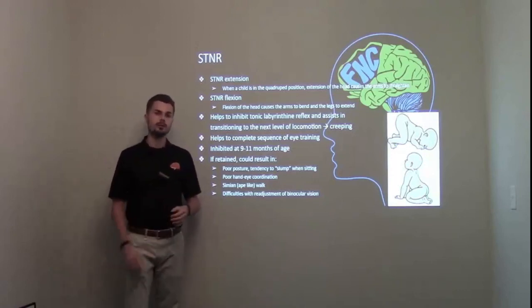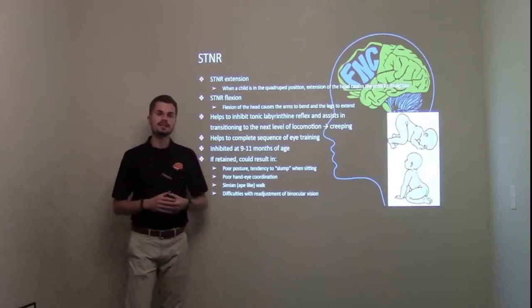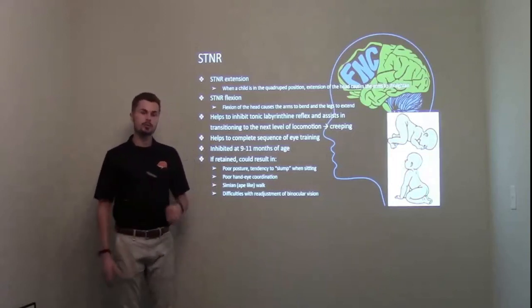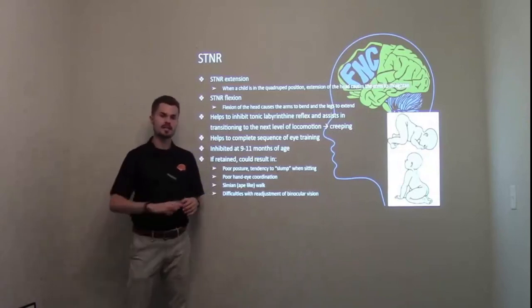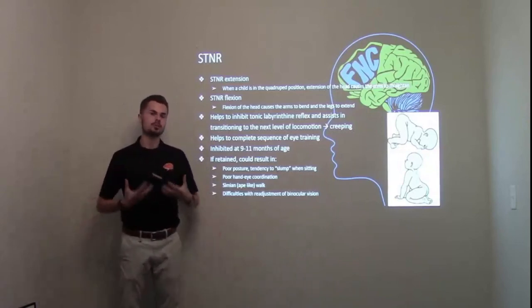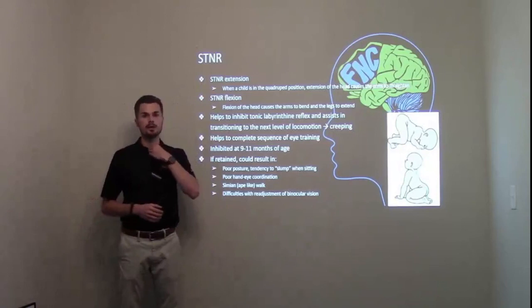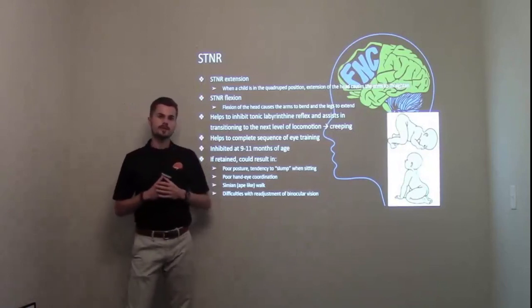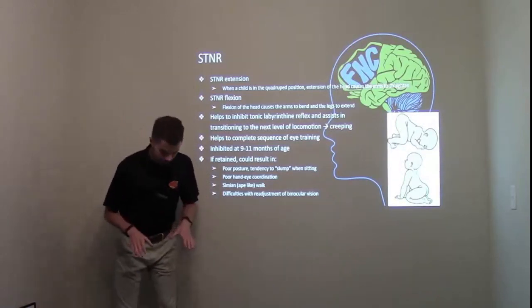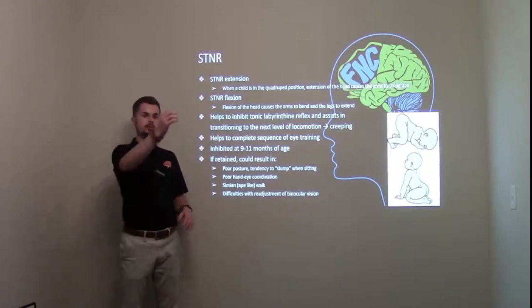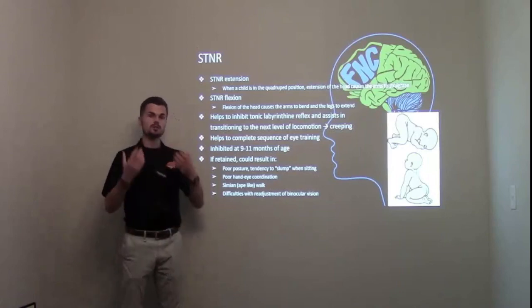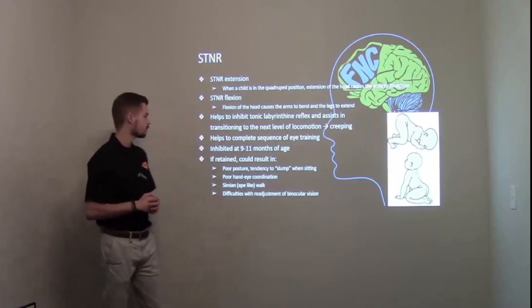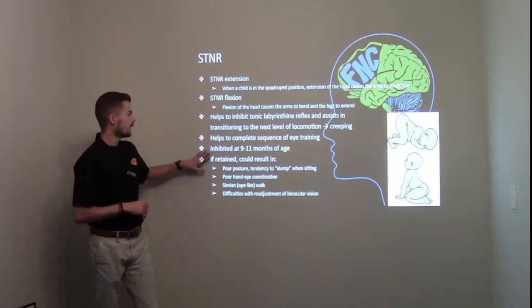And the creeping is really, really important for you to be able to develop those neuronal connections and to form these bilateral activities from moving your hands and your feet on the ground and having those contact cues and tactile information and proprioception coming in. And also what's really important about this is that when the baby moves their head from down here to up, they now are able to differentiate what is far away and what is close. Okay, so the visual system gets trained as well. It should be inhibited at 9 to 11 months of age.